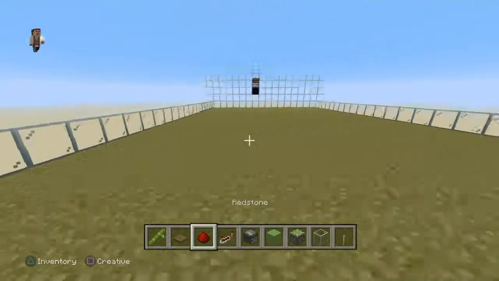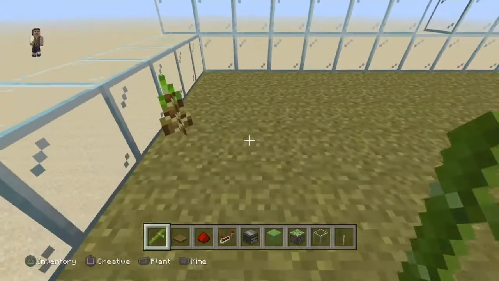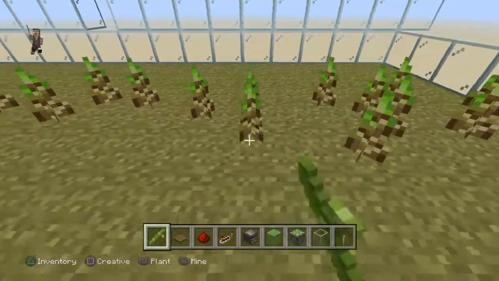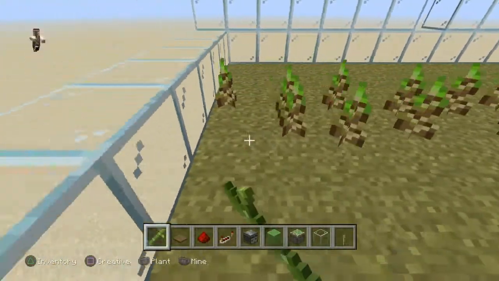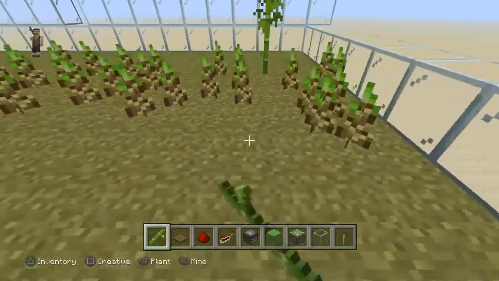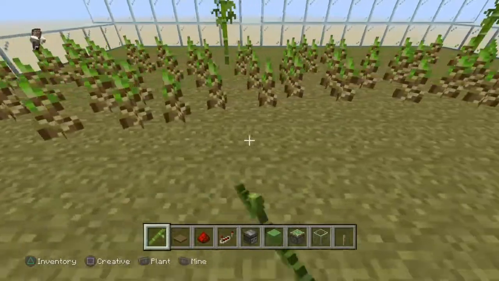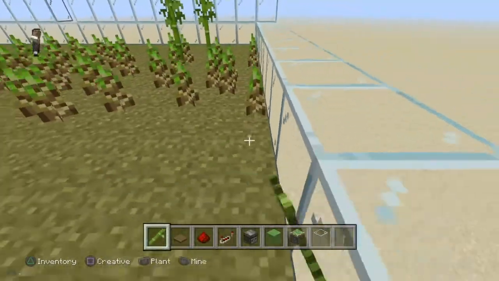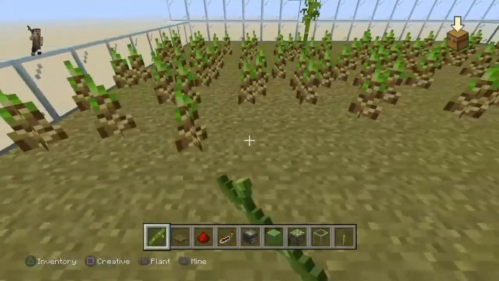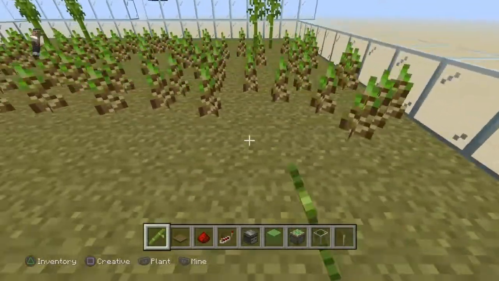Other than that, you fill this complete area here, a whole area with your bamboo. Now this build is really, really easy. It's just painstakingly slow, depending on how big you make it. If you make it big, and on PS4 it's worth making it big, it generally takes a long time. Now you see what I mean by being the quickest thing to grow on here.